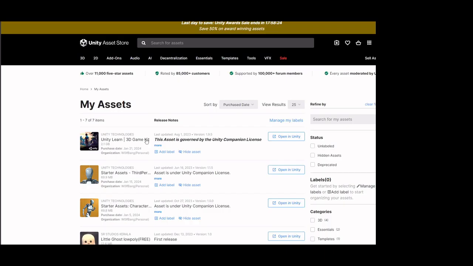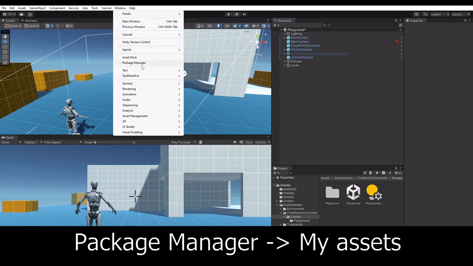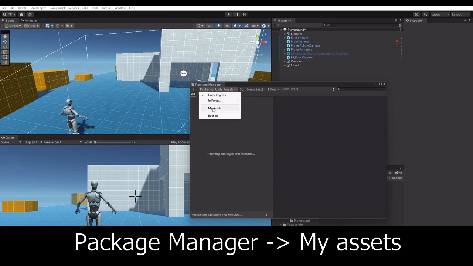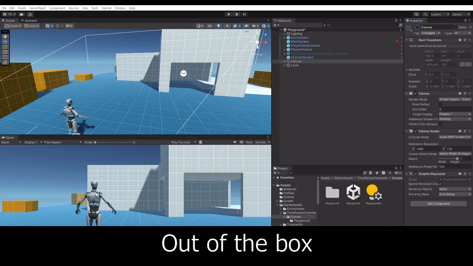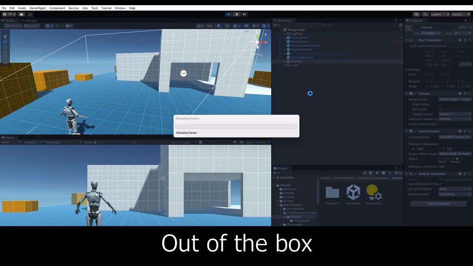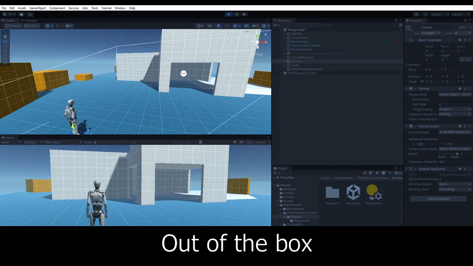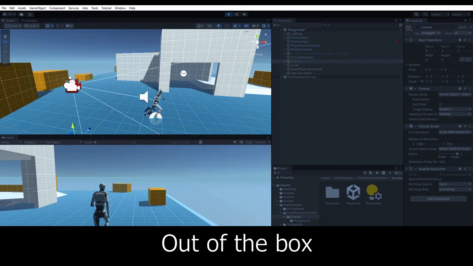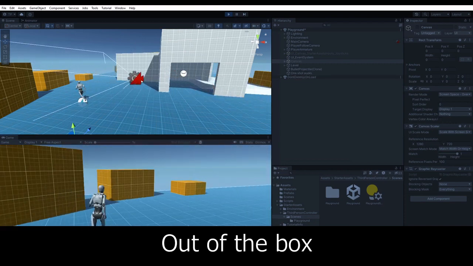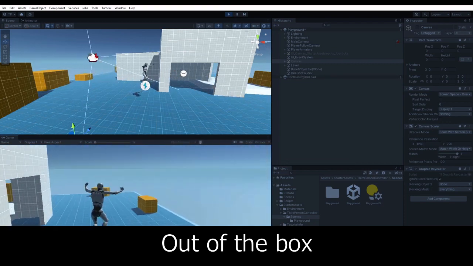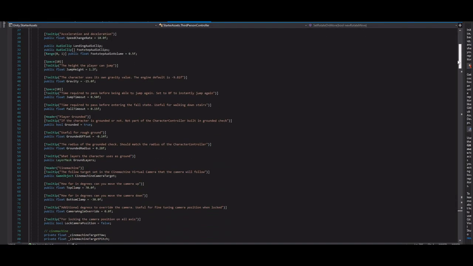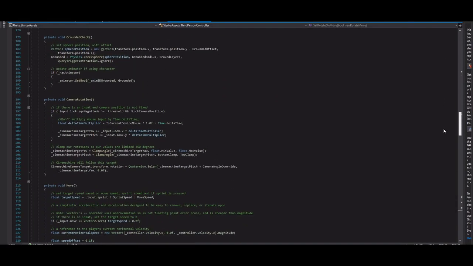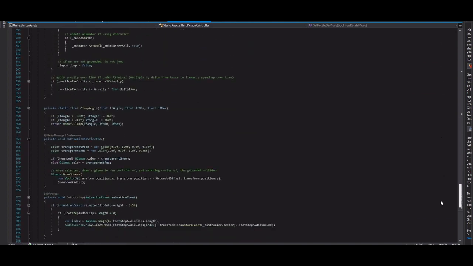I added the asset to my assets and I downloaded it onto my Unity project. The crazy thing right off the bat is the complete creation of a working and functional third-person controller and camera system utilizing the input system and Cinemachine as I discussed earlier, with other additional added things. It came with a full test demo scene and a player to test the implementation of everything. Also, the code that came with the demo was detailed and thorough on the project that opened to new concepts and things that I was intrigued by.